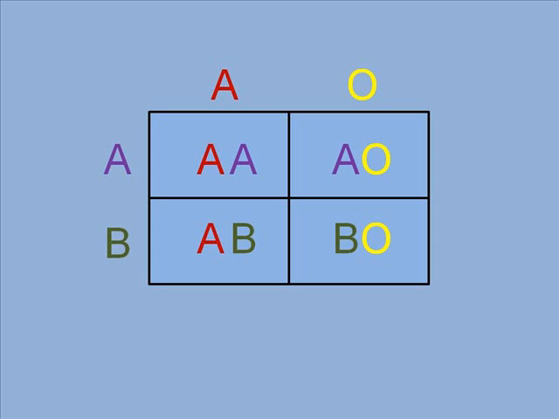Now, with these, when we look at blood types, unlike some of the other traits we've looked at that have both phenotypes and genotypes, when we talk blood type, there will only be genotypes that we will need percentages for. Because if you remember, a phenotype is something you can physically see. And you cannot look at someone and tell what type of blood they are. You can't just look and go, oh, Miss Ennis is type B. It doesn't work that way. So we're only going to do percentages on the genotypes.